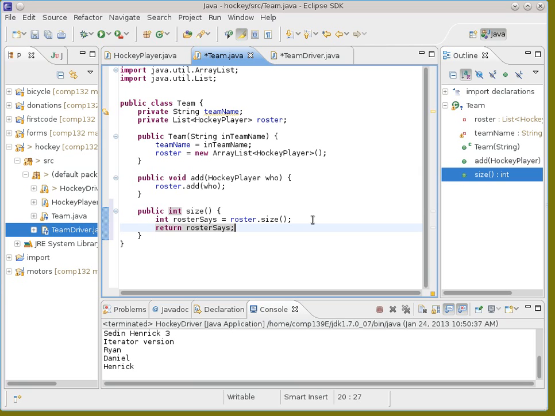If somebody comes along and says to me, how many people have you got in your team? I don't really know. Team manager knows. Let me go ask the team manager. When I go and ask the team manager, he's actually hired somebody behind the scenes who keeps track of how many people are on the list, and he asks them.